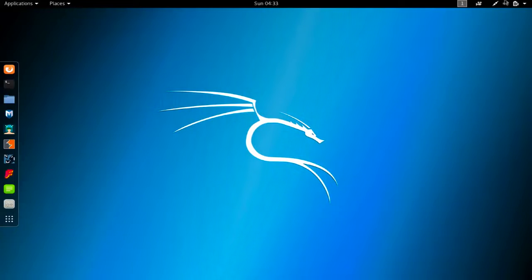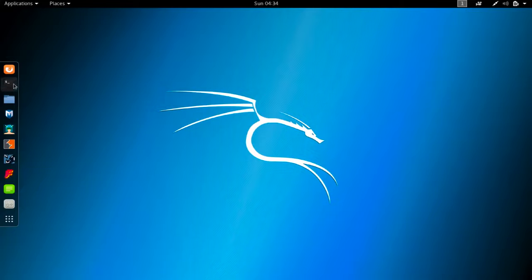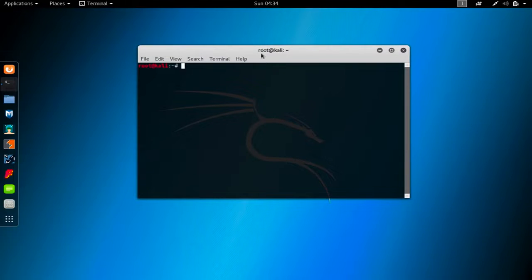Of course, I'm using the usual setup: my USB Wi-Fi card is plugged in, but I'm not connected because I will go into monitor mode anyway, and I'm using Airmon-ng in order to go into monitor mode. As usual, airmon-ng, and I will say wlan0.